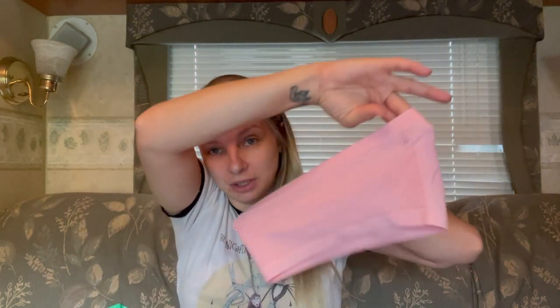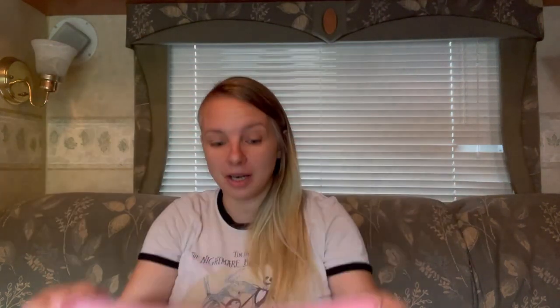Next up, this was $1.36 and it is a bandeau — basically a strapless bra but without underwire or heavy support. I got it in extra large because reading the comments, they run very small. Typically I wear bandeaus like this under tank tops that have big cutout sleeves on the sides so that there's something covering the sides rather than my whole bra showing. I thought it was a great price.